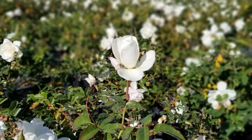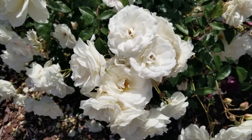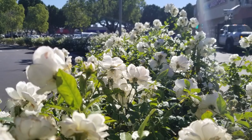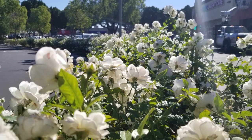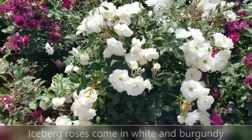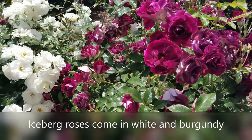Hello again, this is Doug the Two-Minute Gardener. Are you looking for a rose and you want something tough? Let me introduce you to the rose that is so tough that darn thing sunk the Titanic — yes, it's the iceberg rose. These are really tough roses, the most reliable, disease-resistant, always-flowering roses.